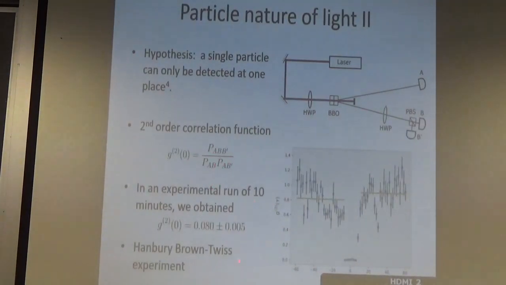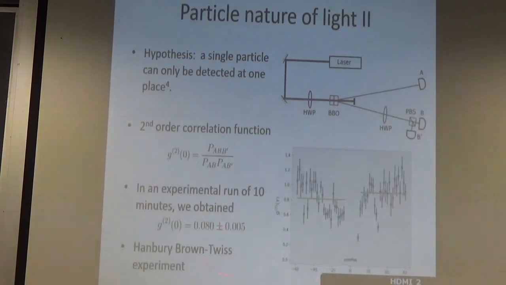Similarly, if we had a classical light, there were at that time people who said that light is classical, there is no way that you have a quantum source. There were some people going against the idea, saying that you do not have a single photon source and you're just making a bluff. So for that, we see that if their claim was right and there were a splitting of those photons, this value should have been closer to 1.